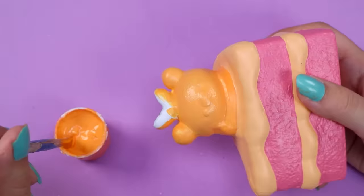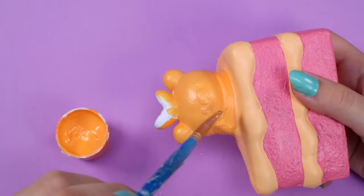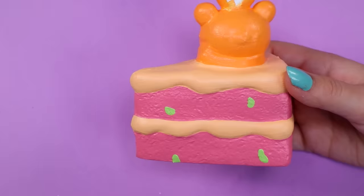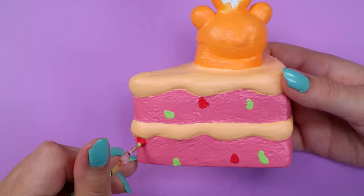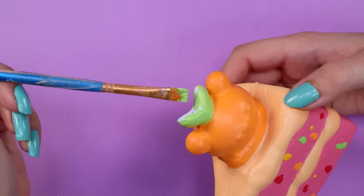The cake is strawberry flavored. The frosting is orange cream. I don't really know what that means. It's light orange. And then I'm throwing in some little fruit chunks in the cake. It makes it look a little bit odd. I was hoping painting the leaves in the same green color would make the green chunks look a little less jarring, because they are really jumping at you.